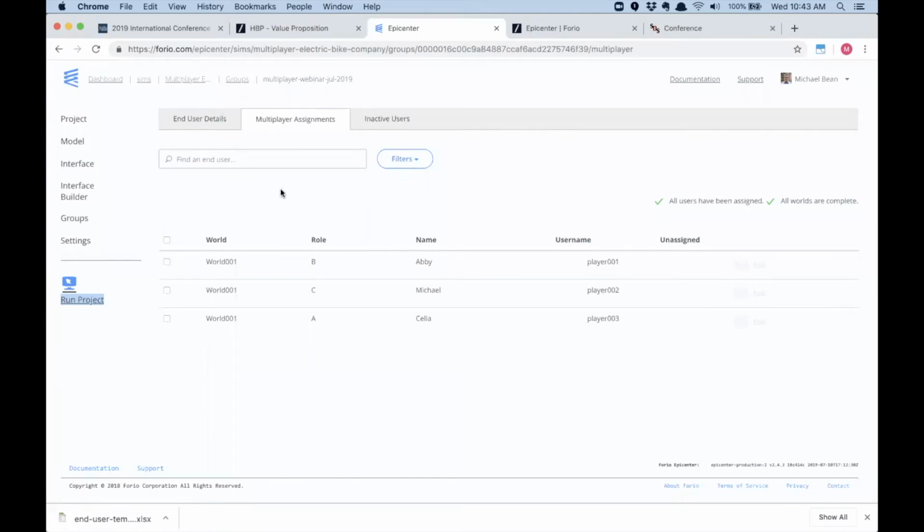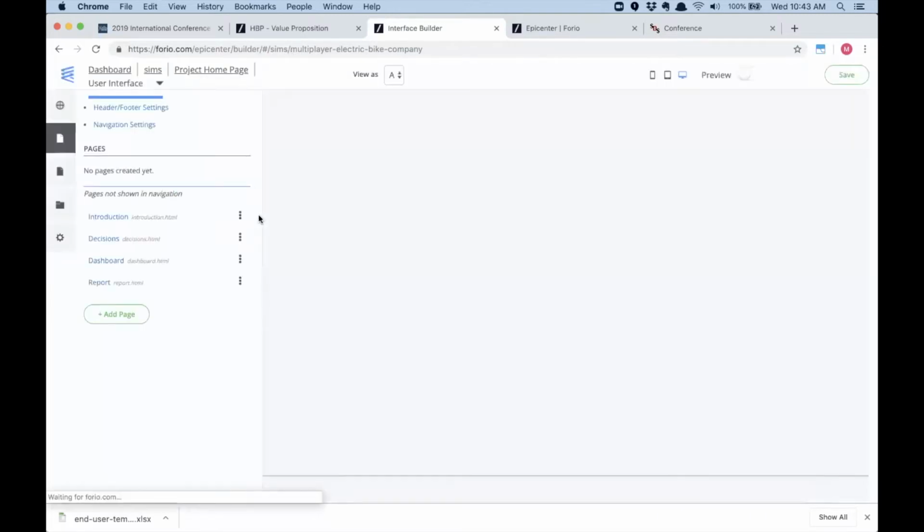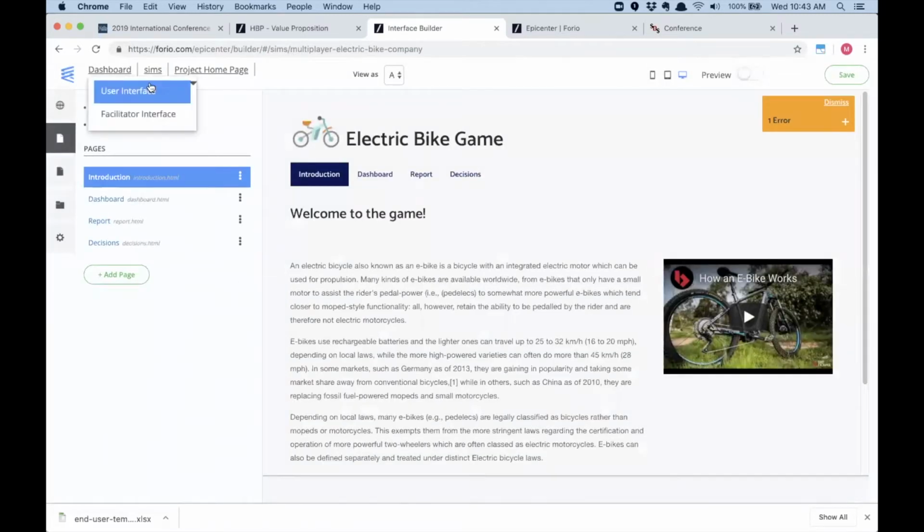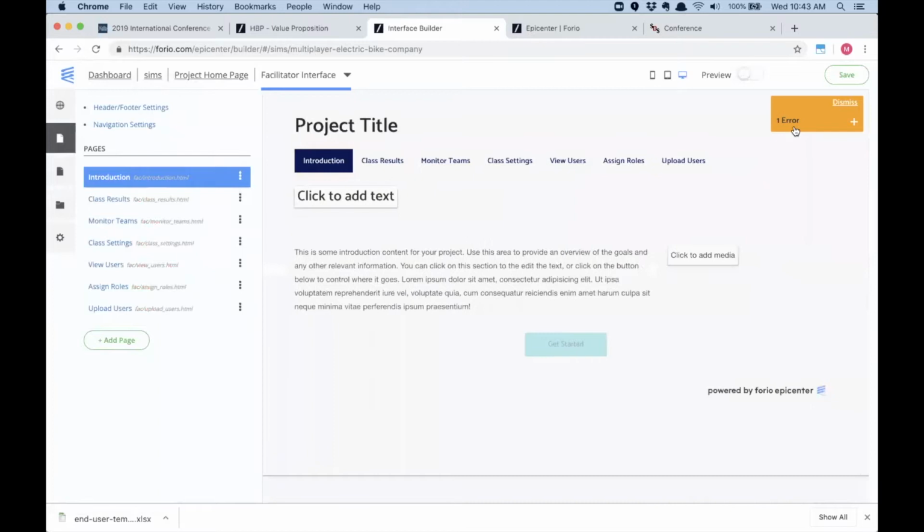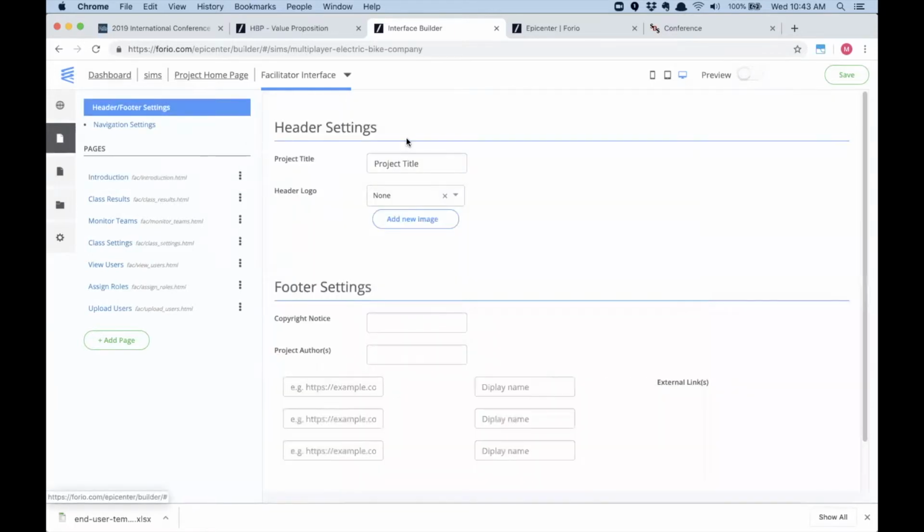The facilitator pages are additional pages that we can build into our interface. So I go back to the interface builder. And from here, what I want to do is create an interface. I'm going to go to the facilitator interface screen. And on the screen, I can rename it for a new thing. And I think that's a really useful technique here, is to change this to facilitator. Actually, this is pretty good. Facilitator multiplayer. And I can add a new image here if I want to. I'm going to skip that for now.